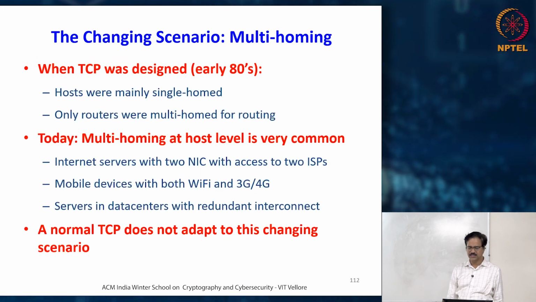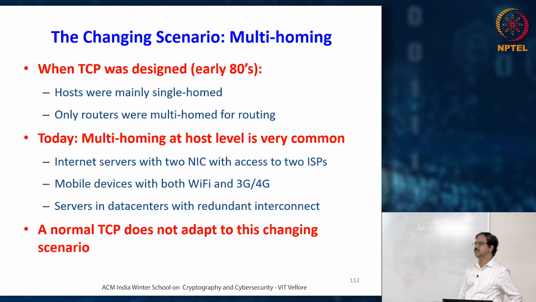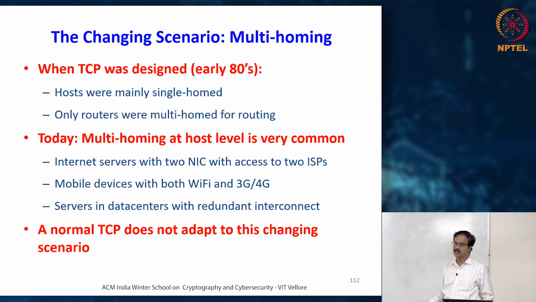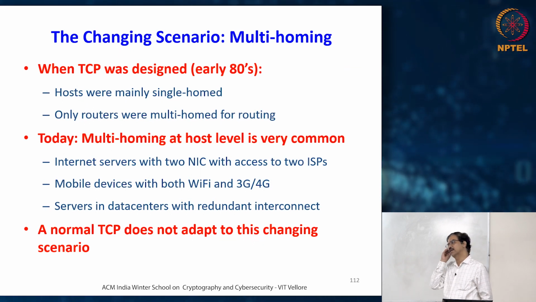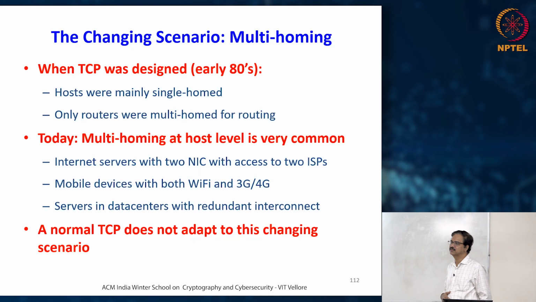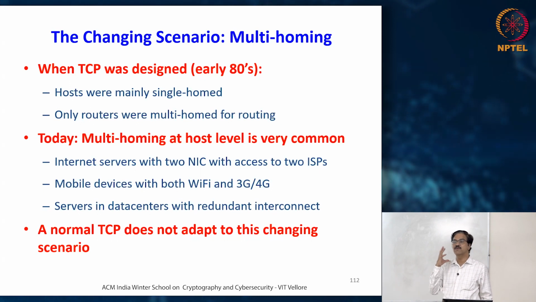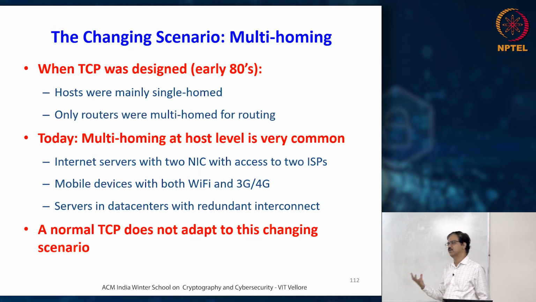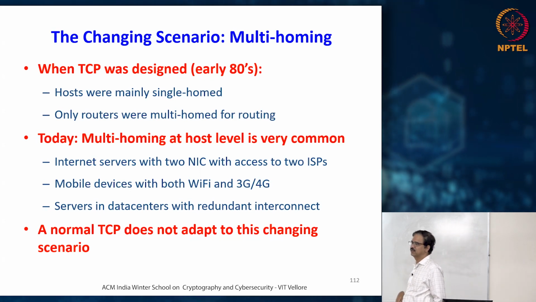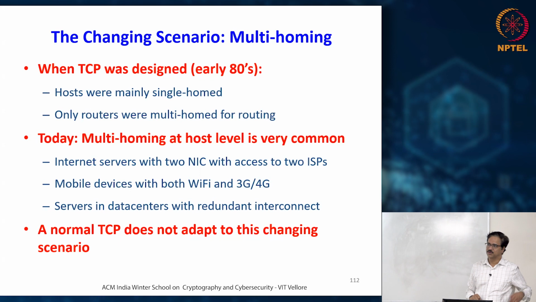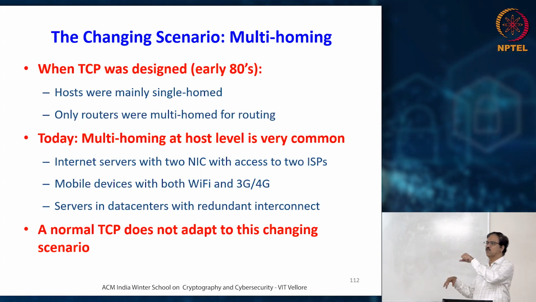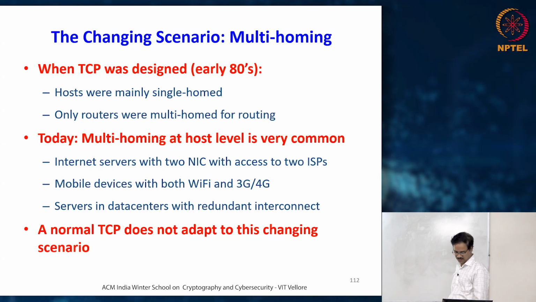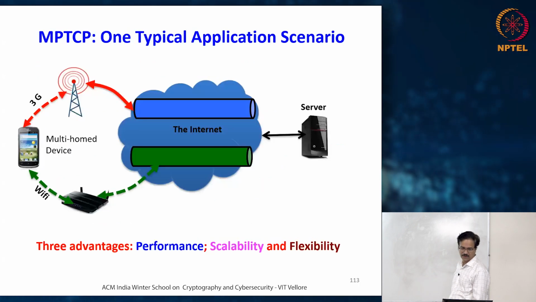Yeah, we discussed this already. Initially when TCP was designed, it was only single path, but it was not a problem because only one device in the old internet had two network interface cards. What is that? Only one device in the internet architecture typically had multiple network interface cards at that time. It is a router, right? Because it is connecting two networks. So it receives through one and then has to pass it to the other one. But most of the other devices had only a single interface.